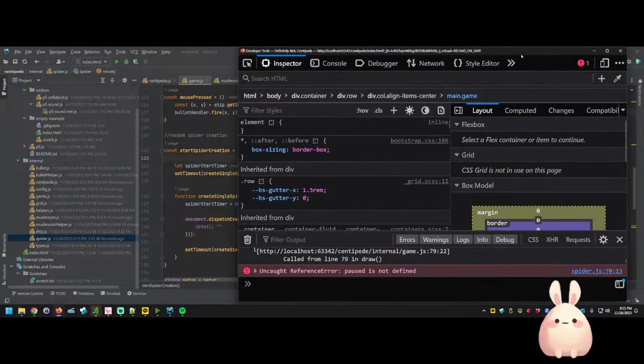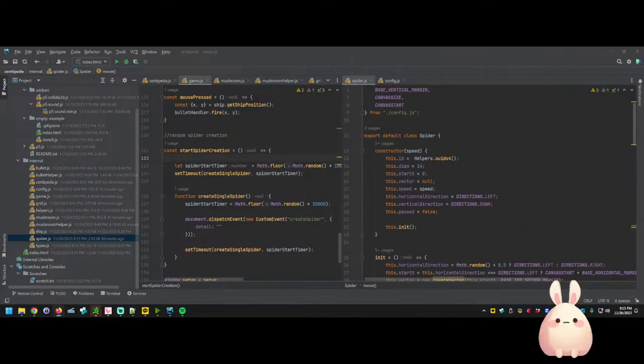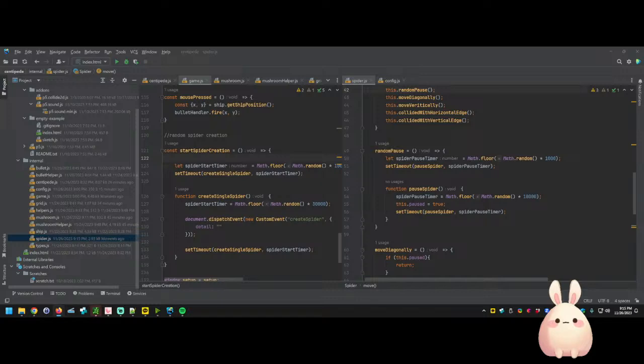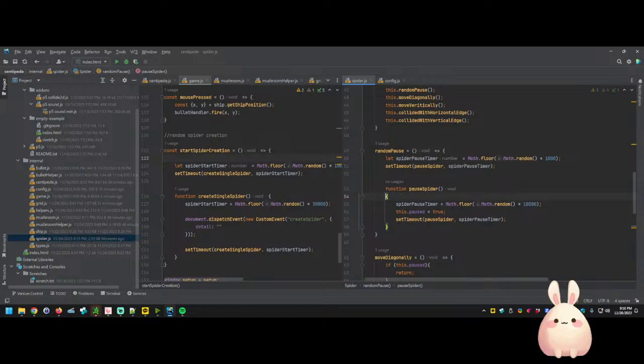Looks like I broke something. Pause is not defined. This dot pause. This spider equal this. Yeah, there we go.